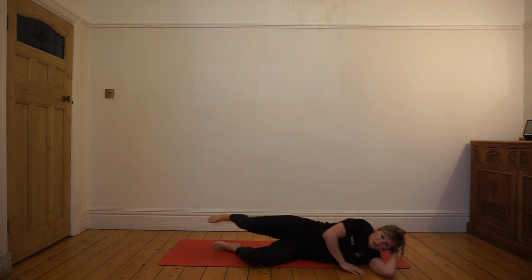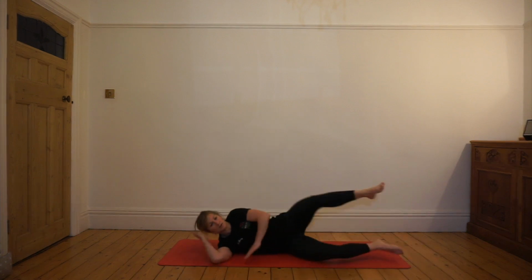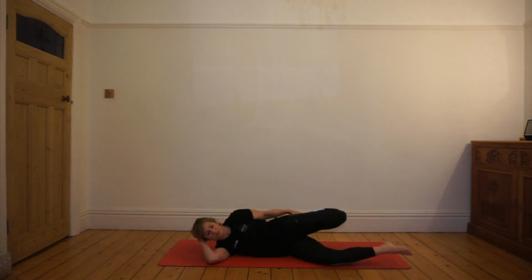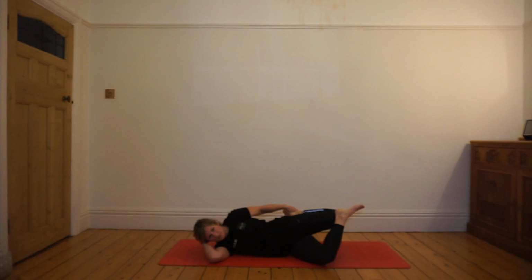Great. Then we're going to sit up and turn 180 degrees, so we're lying on our right side. Left hand on your left foot, heel to bottom, right heel goes on your left knee, push your knee to the floor, and then lift the heel to the ceiling, which rotates the thigh to the ground. So again, quadriceps and ITB stretch here. I'm going to hold that.